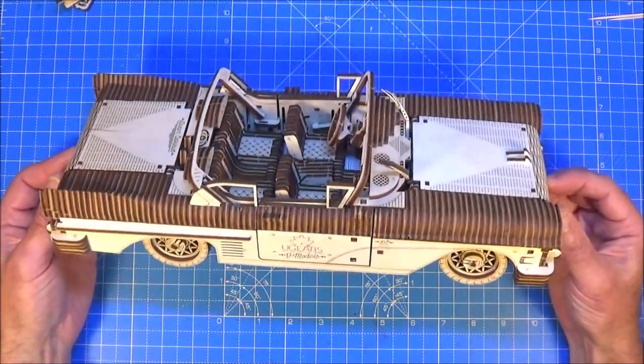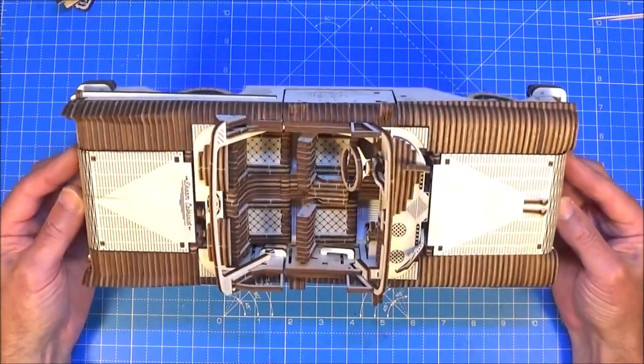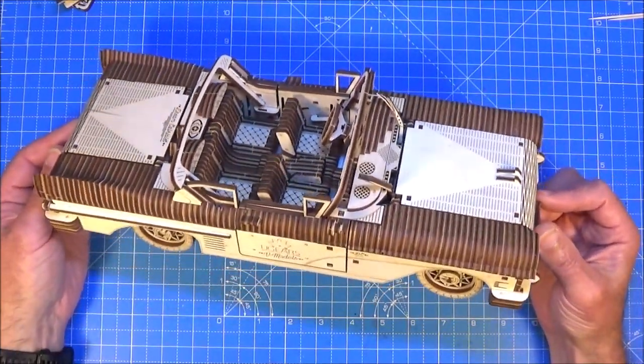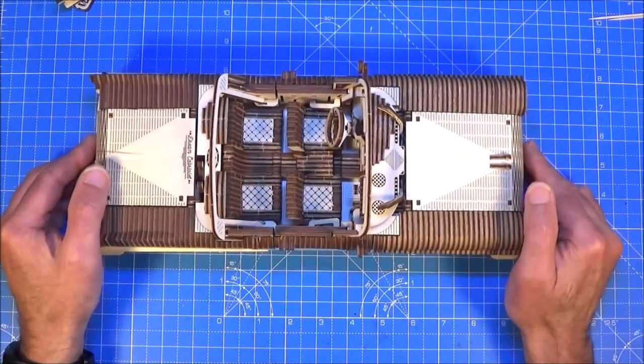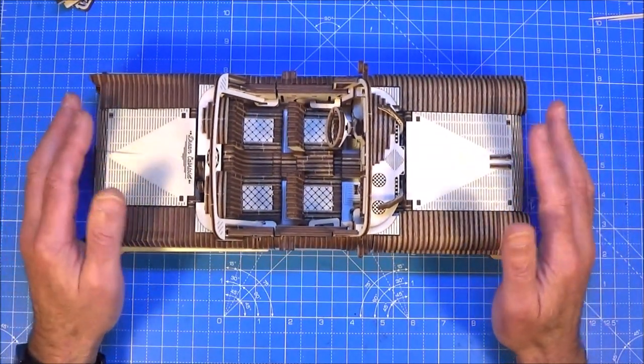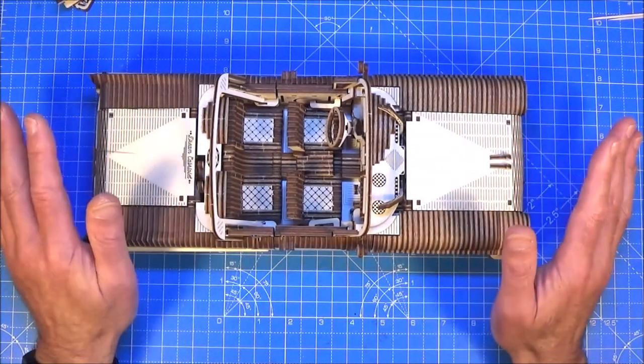So there we have it. If you've got a few hours that you want to spend putting something together that you can be proud of, that's going to give your brain a bit of a workout, then I totally recommend this. Now, if you're just expecting to pop a few pieces together, you know, a few clicks and the thing's going to be built, then this is not the kit for you.